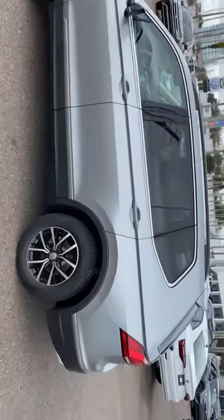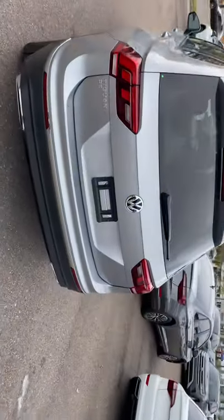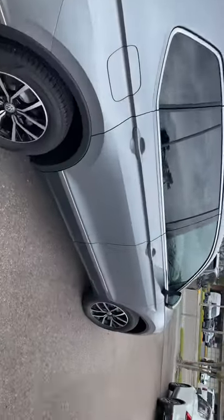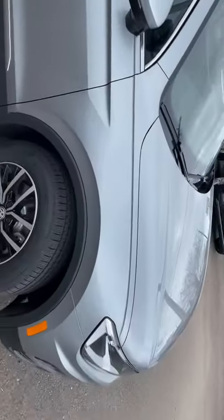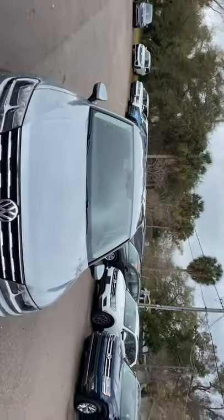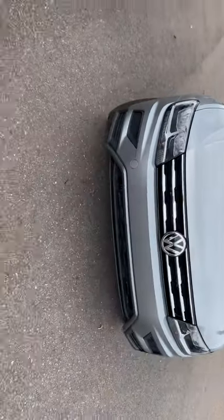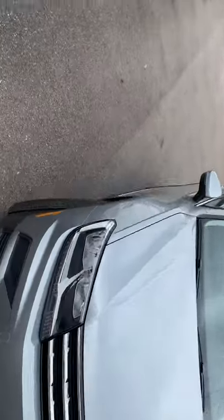First I'll just show you what the car looks like. My wife owns one, so I'm a little biased, but I think it's a nice looking vehicle. It is a third-row vehicle — you can keep it down and have plenty of room for groceries, luggage, or trips. On the SE, you can get an optional sunroof; it's the only option that Volkswagen has on this trim, but you can opt for a sunroof with the SE.